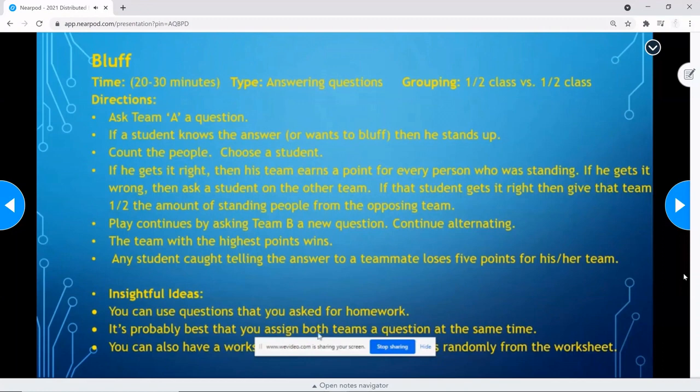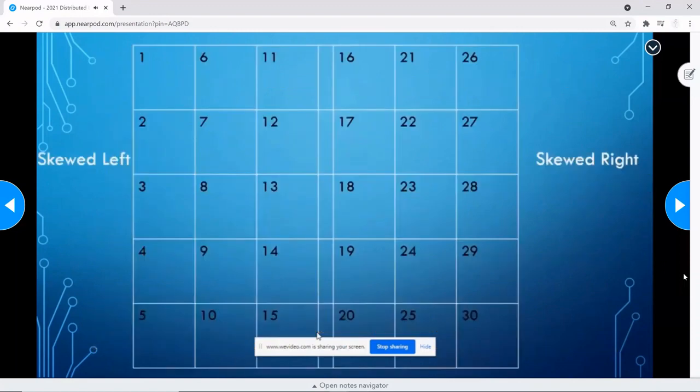I do not randomly choose students simply because I try to choose students of similar caliber. So if I choose the very smart person from Team A, then I will choose the very smart person from Team B, etc. All right, so I begin with a very simple question. I start with Team A, and I give them time, and I say, what is the answer to number 10 from the worksheet from last night? So 3 people stand up, and so I now choose student number 13. Student 13 gives me the correct answer. The correct answer was 2, by the way, in case you were wondering.